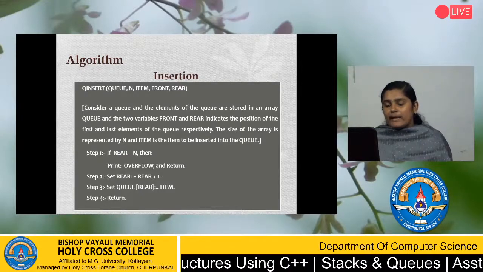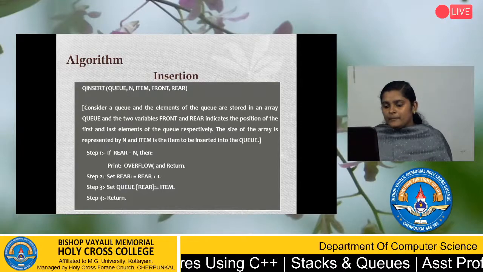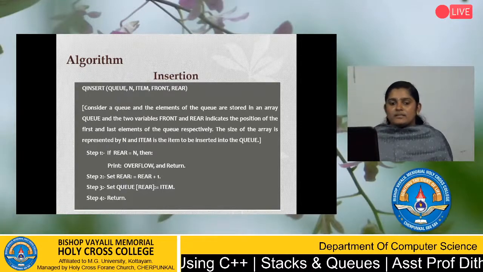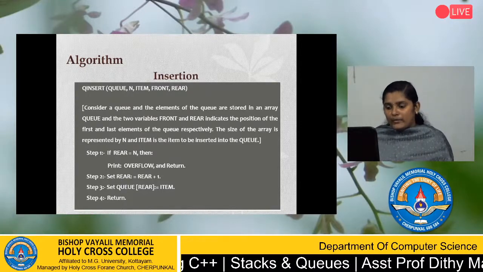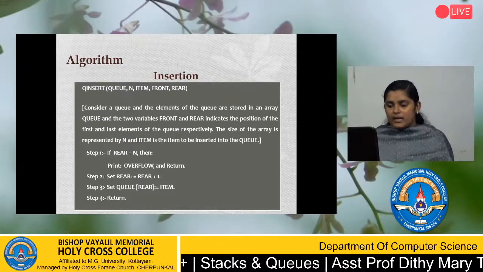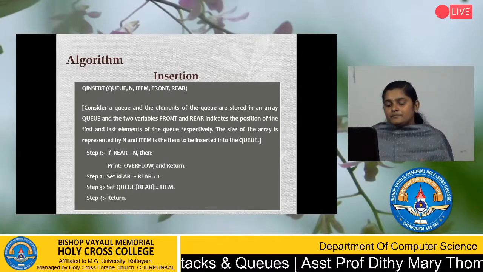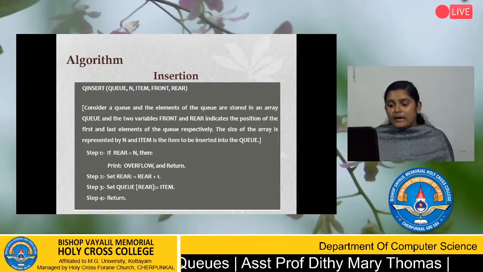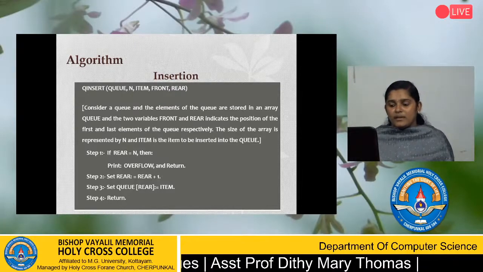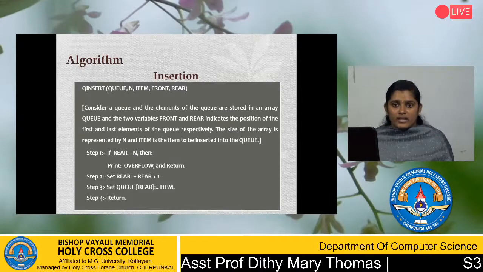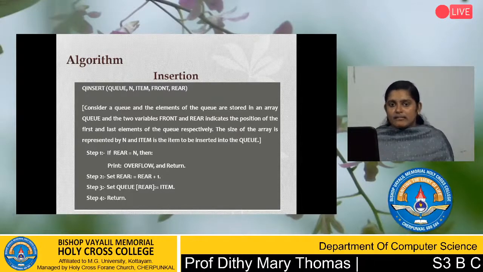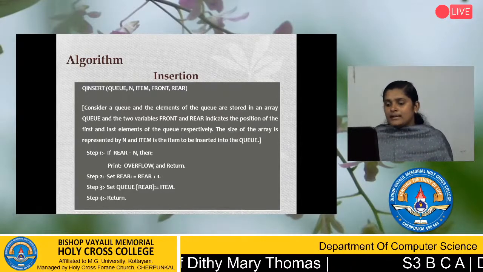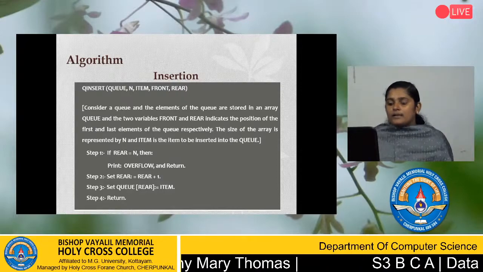We increment the value of rear by 1, then the item is inserted into that position, queue of rear equal to item. So in this insertion we first check if rear equal to n, which means the queue is already filled, and then we cannot insert a value into the queue.